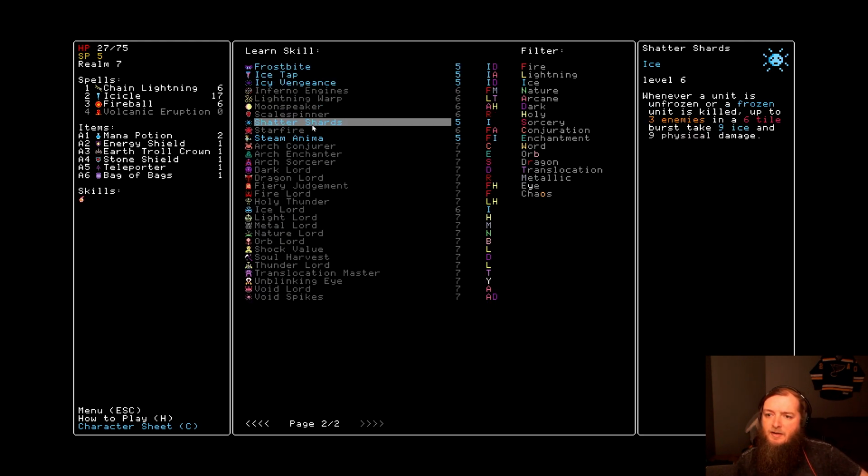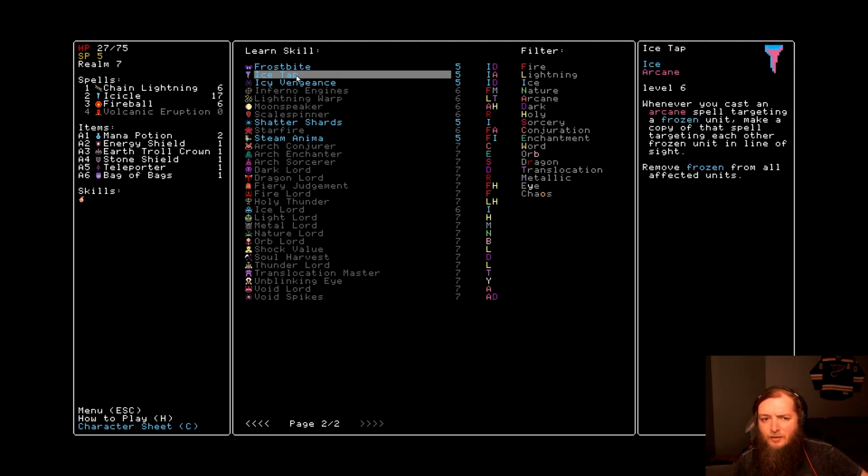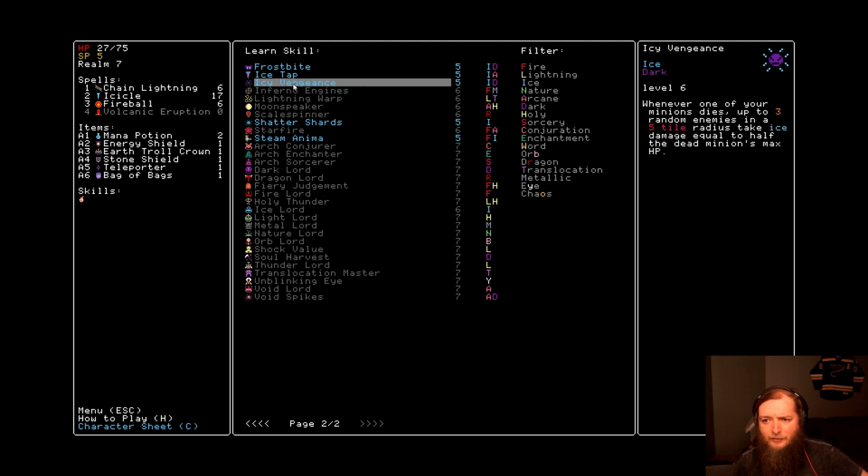Whenever a unit is unfrozen or a frozen unit is killed, up to 3 enemies in a 6-tile burst take 9 damage of physical and ice. Each turn, all frozen enemies take dark damage, so I'm not really using freeze. All the ice stuff is kind of built around freeze.